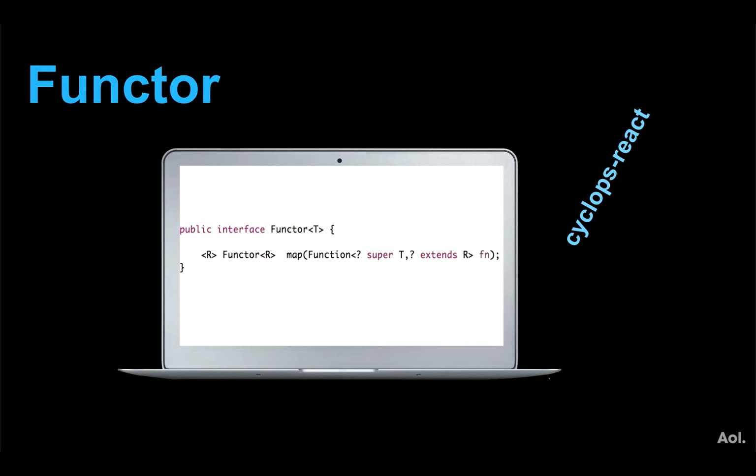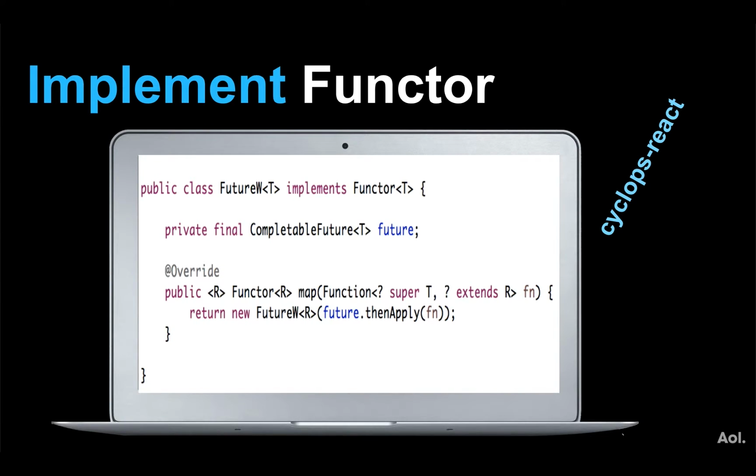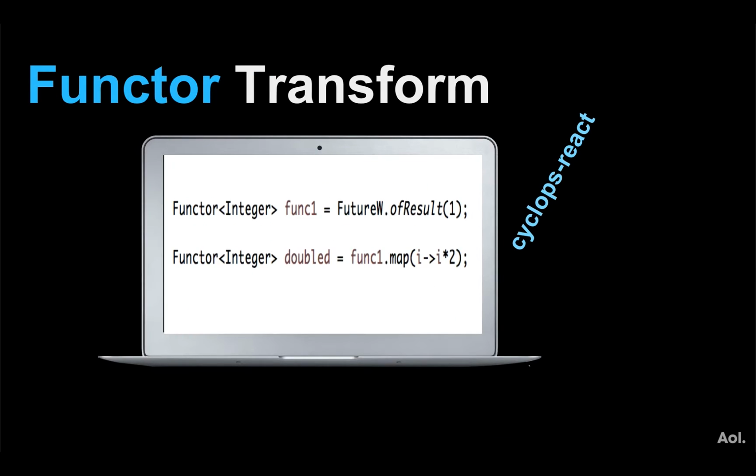But we can go further than this. We can define an interface that represents things that can be mapped over with a map operator within it. The standard name in functional programming for this is a functor, but I guess that isn't particularly important. What is important is that FutureW itself will implement Functor, and as a result, we can assign the FutureW of 2 to a Functor, and we can accept functors in as method parameters and return types and so on. So we have a way now to abstract over things that can be transformed.